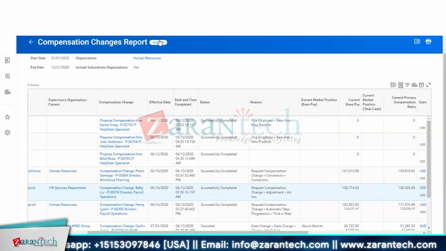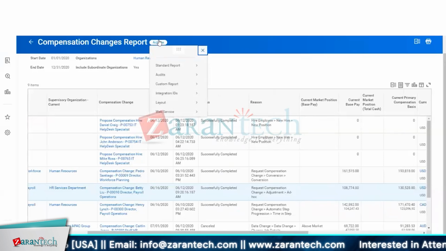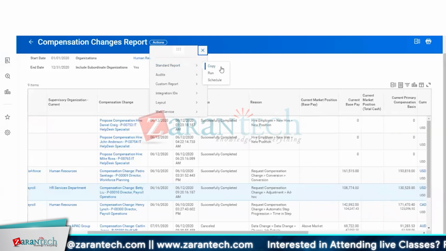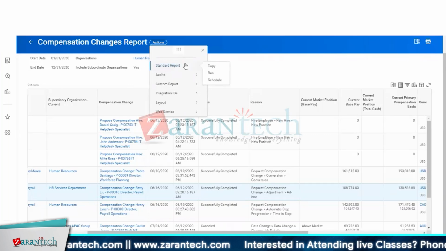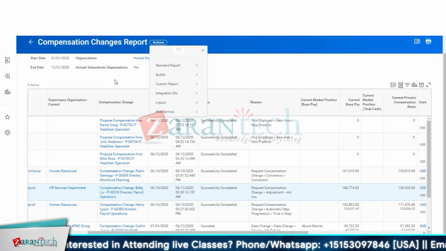So it's a table report, but you could definitely copy the report, rename it with your initial, and then you could modify it. And we'll cover that in our reporting, but it's fairly simple and straightforward. Make a copy, and then you could modify the columns that you want in it.